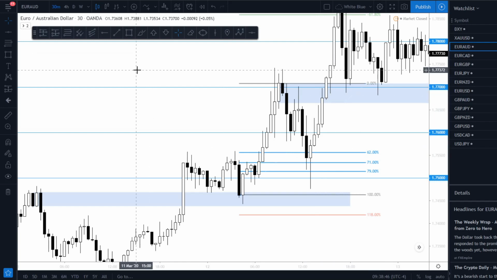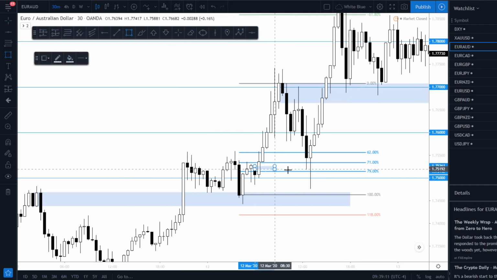But obviously you don't know that until it's actually hit it. The market could have reversed right here. But I think when you actually combine all of your analysis, this is the zone that you would be looking at. So I would be expecting at least the 71% to be hit. But then you've also got little zones in here. You've got consolidation and then a move higher.